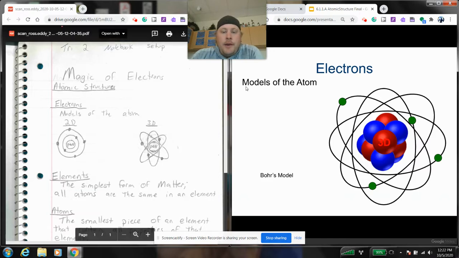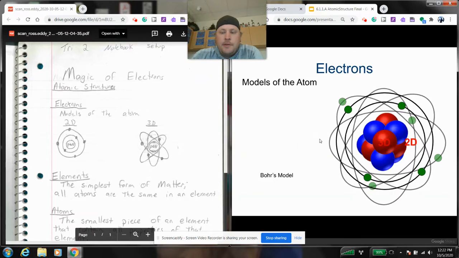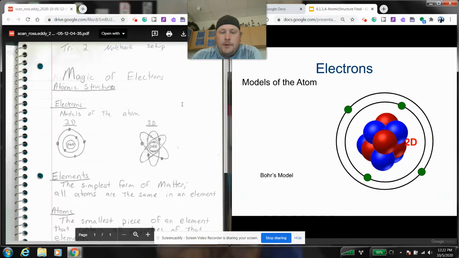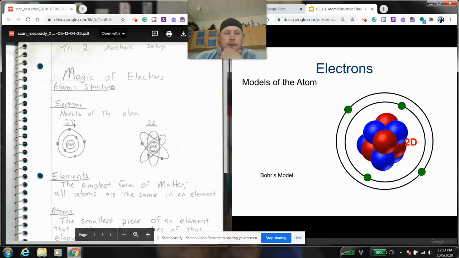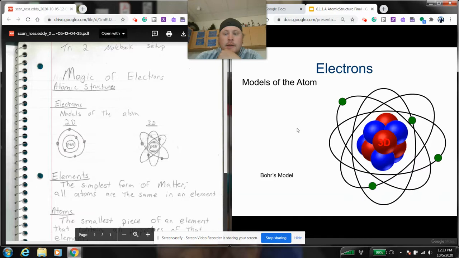Right here, we have models of the atom. There's going to be a little animation here that goes from a 3D to a 2D. The reason we are drawing this in, we'll talk about it later, is that this is important information that we may end up using. So a 2D and a 3D. What I did, again, is I just drew it. Notice how I didn't write down Bohr's model. We don't need to know that. As your teacher, we will tell you what information you need.